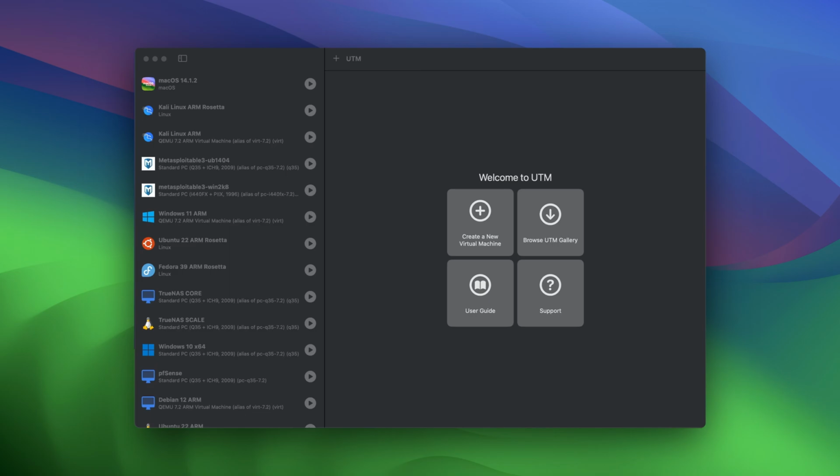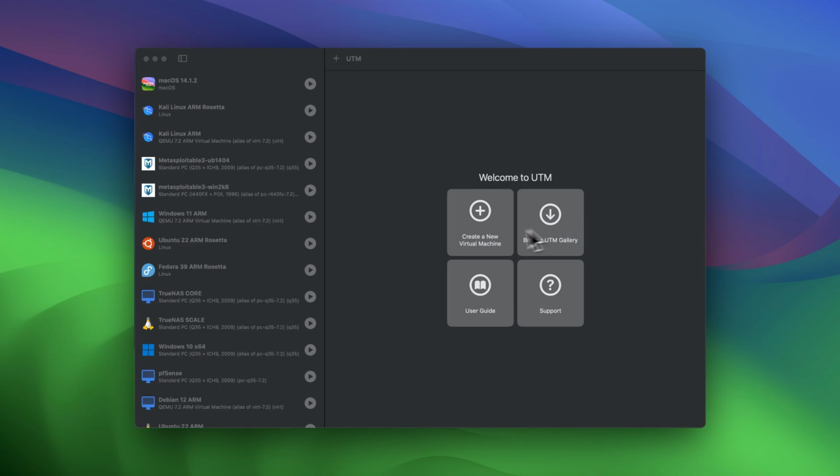QEMU gives you a lot more advanced options compared to Apple virtualization. Hopefully in future Apple virtualization will have more advanced options, but as of right now it lacks the advanced network settings which QEMU has. The reason you would need these advanced settings is to allow you to set up a lab for testing purposes. You can enable things like host only, which will help you set up a penetration testing lab. And with that, let's get started.